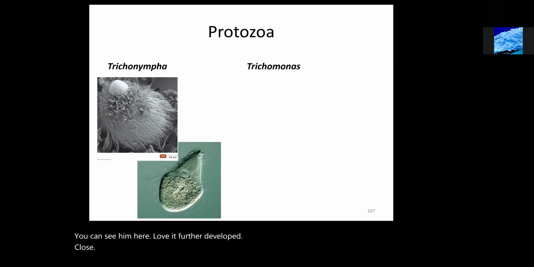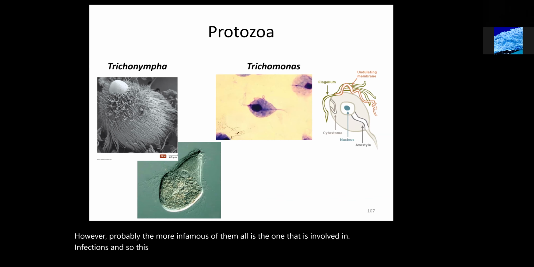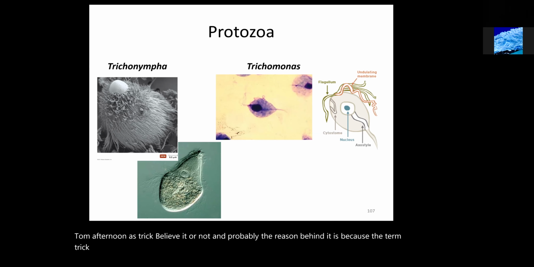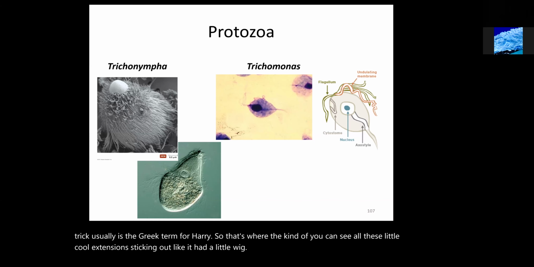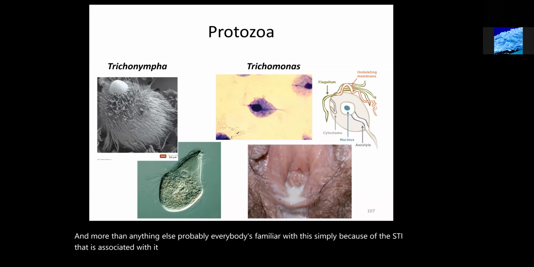However, probably the more infamous of them all is the one that is involved in sexually transmitted infections. And so this is Trichomonas, often known as trich, believe it or not. And probably the reason behind it is because the term trich usually is the Greek term for hairy. So that's where you can see all these cool little extensions sticking out like it had a little wig. And more than anything else, probably everybody's familiar with this simply because of the STI that is associated with it. And this is known as trichomoniasis.